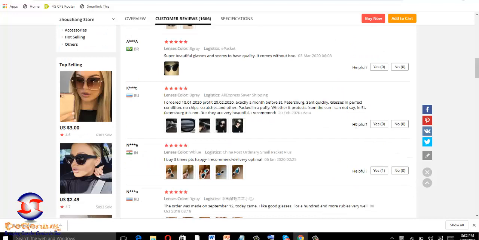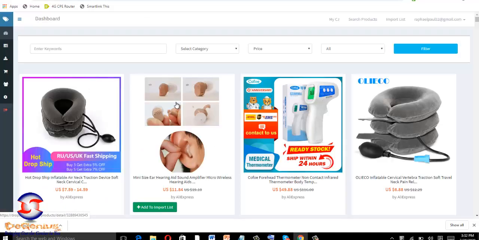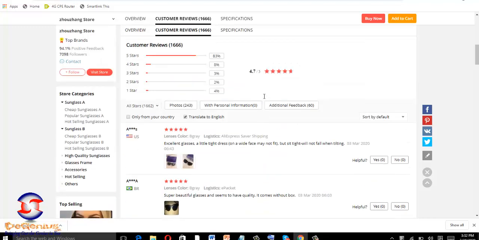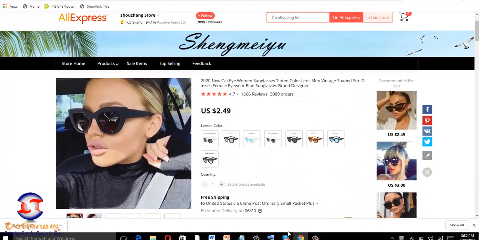Now let me bust your brain. The truth is that inside Droppers, this research was made, handpicked by humans before we loaded it into Droppers. Just understand this. We took our time and gradually went through each product before we imported them into the Droppers database for you to select from. Okay, so that's why when people talk about software doing this and that, finding winning products, if human beings did not work on the items, trust me, it is a waste of time and money. You will still not sell those items. Okay, so these things are very, very important once you are making your research.